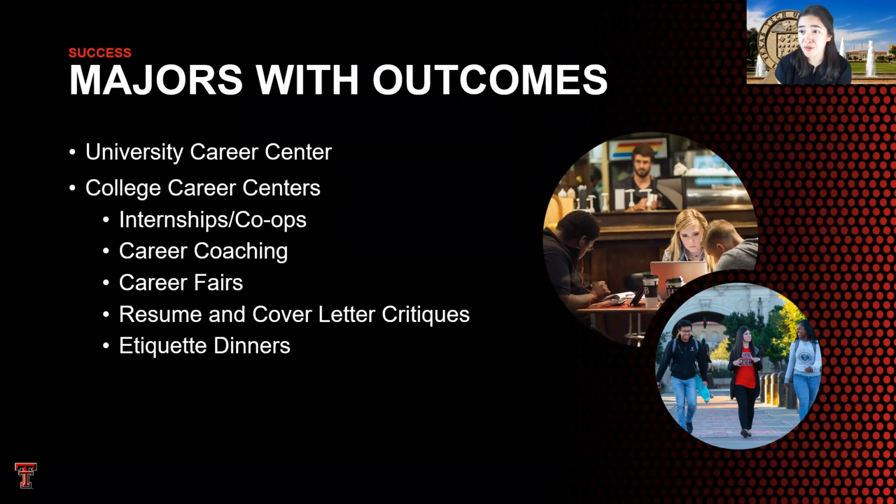Aside from this, I do want to mention, I don't have a slide for this, but if you're a first generation student, basically meaning that you're the first person in your family to go to college, we have a lot of support systems out there for first generation students as well. We have a whole department that will aid first generation students and make sure that they are going through college successfully and getting them involved. We just got our report and we have about 3,000 first generation students coming in as freshmen this school year. I thought that was pretty awesome because it keeps growing.